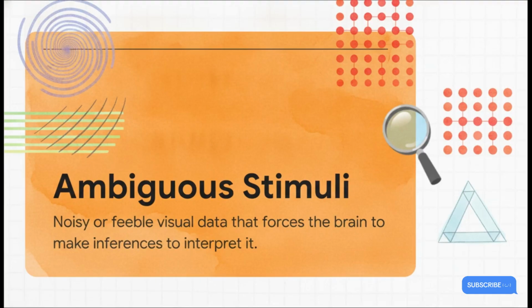And this naturally brings us to a phenomenon we've all experienced at some point. An optical illusion is simply a scenario where the brain interprets a real external visual stimulus incorrectly. During an illusion, your brain is actually doing its job. It's actively trying to make sense of complex or ambiguous real-world data, but the specific patterns trick the brain's top-down processing into making the wrong inference. So you see motion where there isn't any, or maybe a curve where there's just a straight line. The data is real, it's there, but the brain's conclusion is a total mismatch.